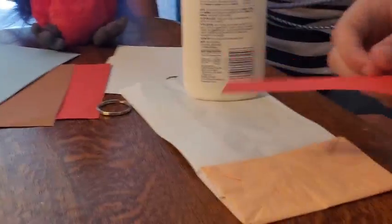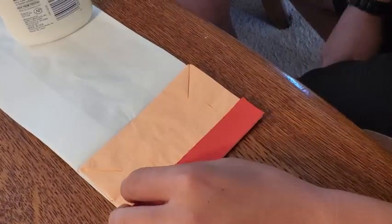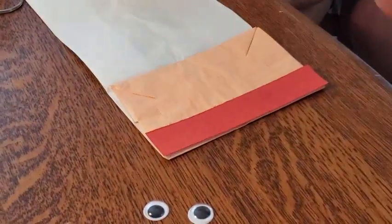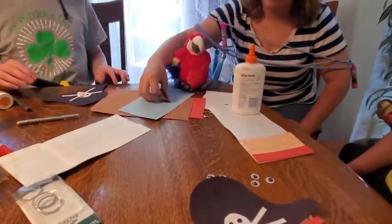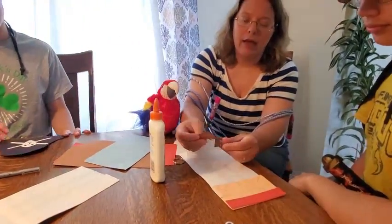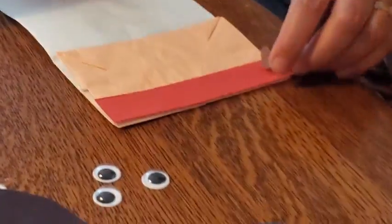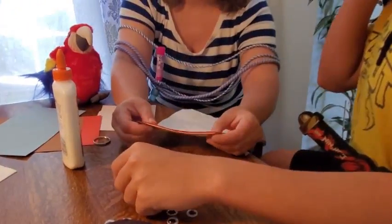Okay, glue your bandana onto the top of our pirate head. Like this. Nice and easy. And then we have to glue on the hair. Pirates don't have hair. They do. It's nice and long. Well, that's what we have the brown scraps for. Can I have the brown scraps, please? I just took some scrap brown paper that we have, and I cut little V's into the edges, and you're just going to glue them onto the underside of your bag, like so, so that they flip over and peek out like that.